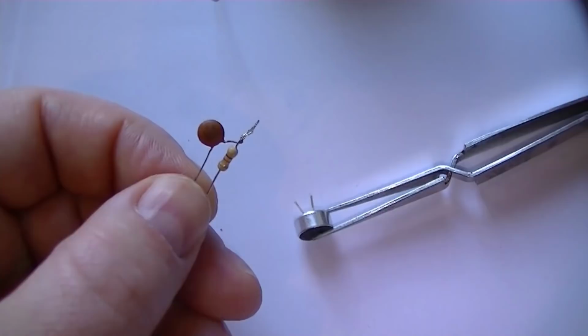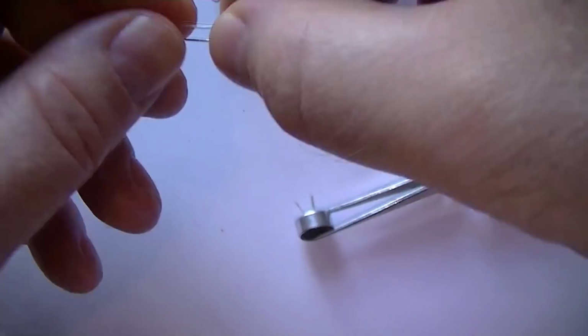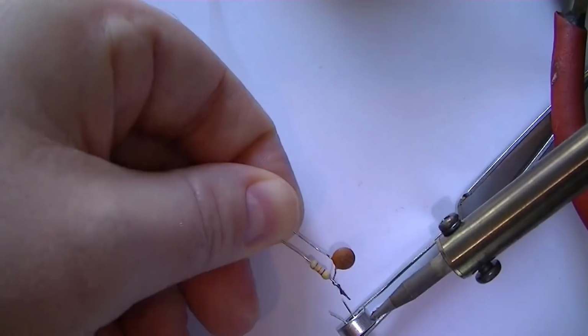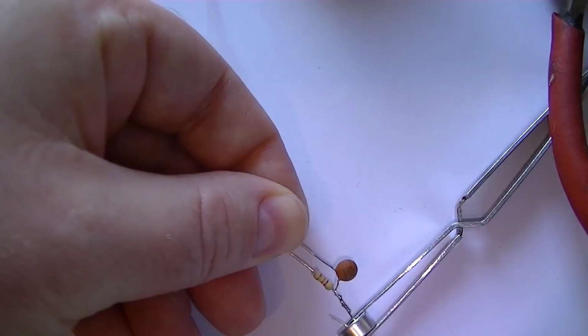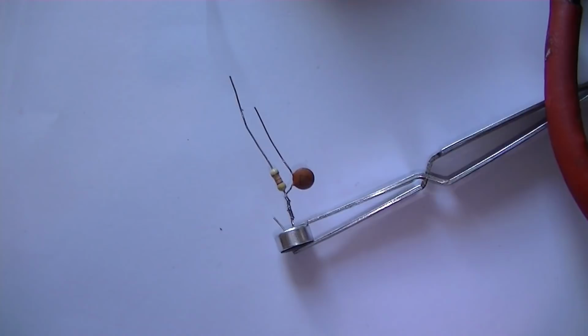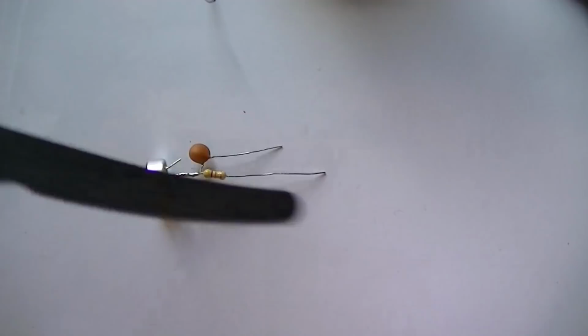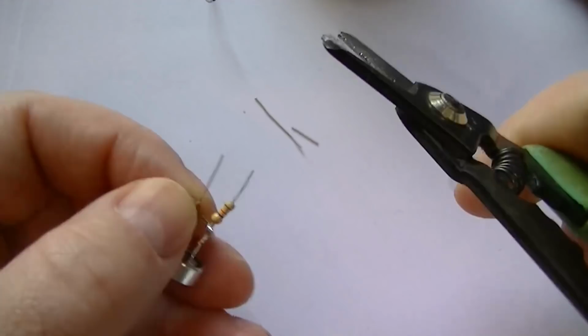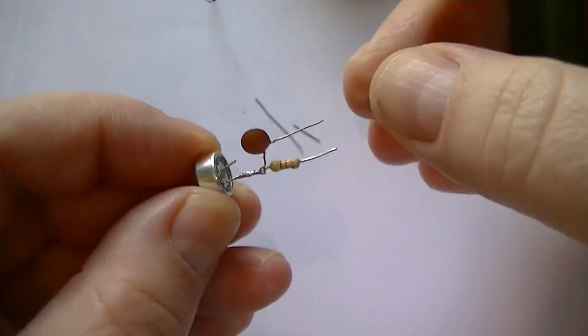So what we need to do now is just attach this to the positive side of the mic. Just make sure you get this the right way around. There we go. Alright, next what we'll do, we'll just shorten the leads on this. So we don't want them too long. I'm going to keep my transmitter as short as possible.